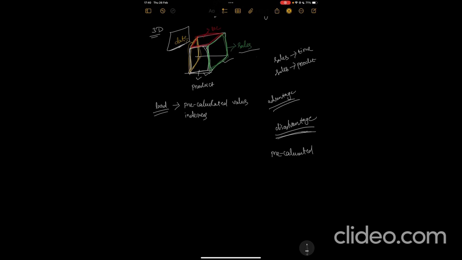So the only disadvantage is that while loading data, it will take some extra effort. Otherwise the OLAP cube gives results within a fraction of time. This is the advantage of the OLAP cube.